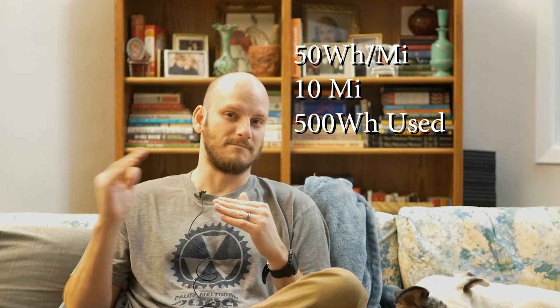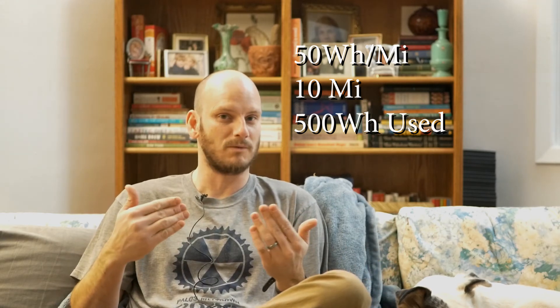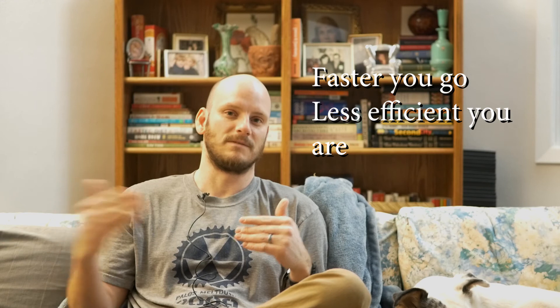500 watt hours at the max will get you there, but I always try to plan on using more than that. If you feel like you're going to be running late a lot, get a 600 or 700 watt hour battery so you have a little bit left in the tank. Also, if it's cold or freezing out, you're going to get less watt hours - that watt hour rating actually goes down quite a bit in sub-zero temperatures. So plan on a figure between 15 and 50 watt hours if you're using a Bafang system.